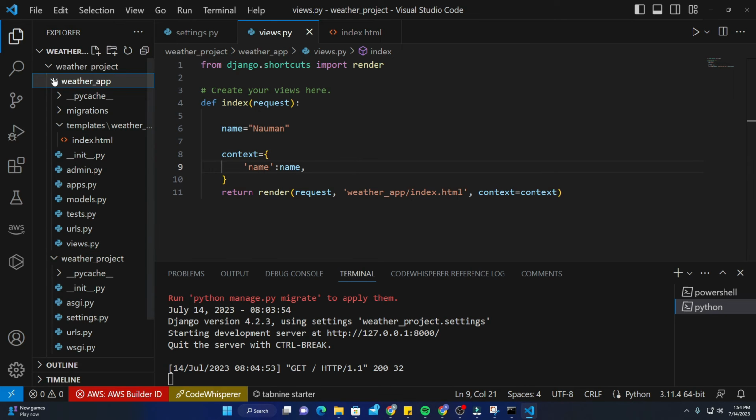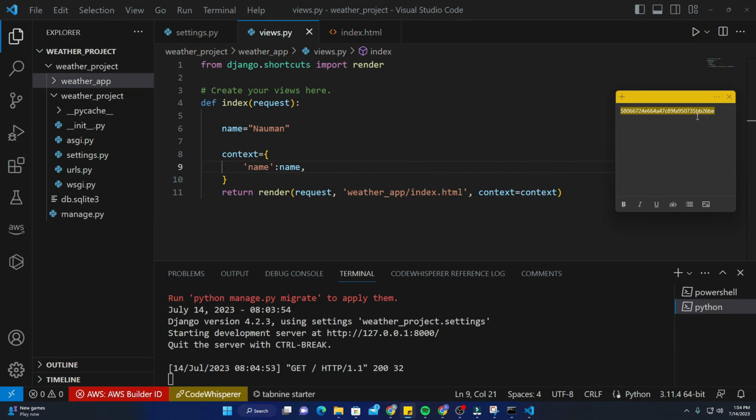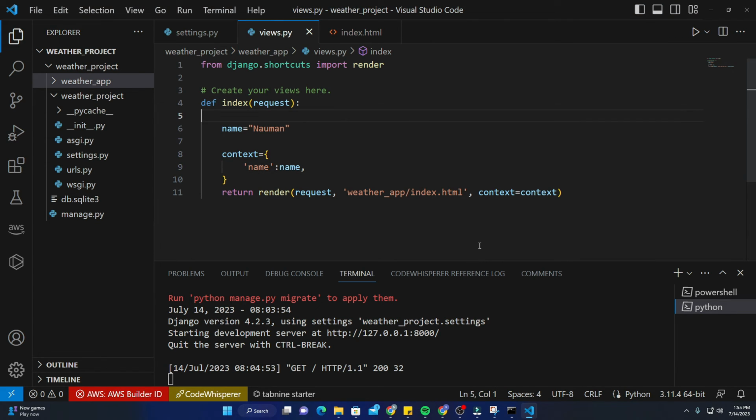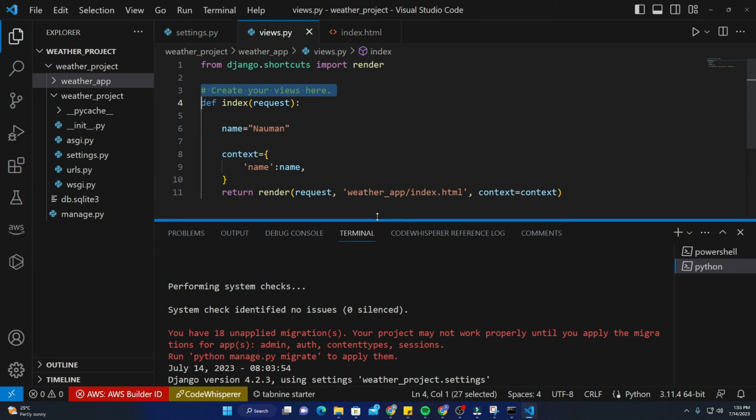All right, guys. Now that our project structure is set up, as you can see right here, we set it up in the previous video. We also got our API key, which is right over here. In this video, we will see how to design the backend using the power of prompts. The focus of this project is to show you how to solve your problems by using prompts. So this video will cover the backend. Let's start.